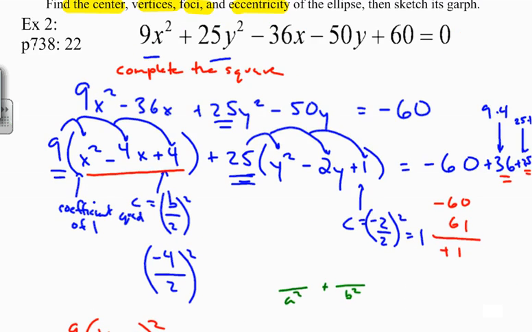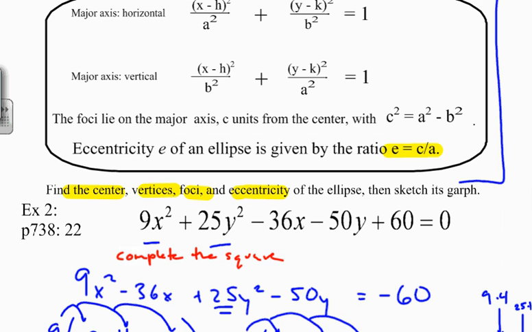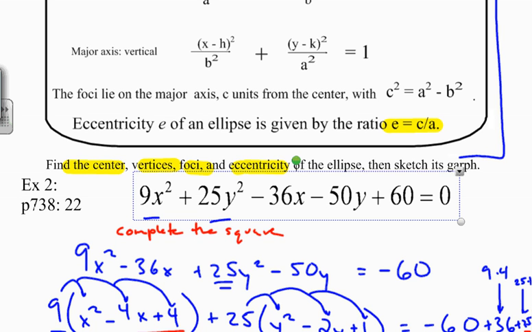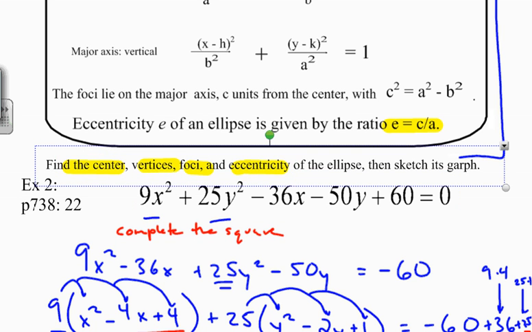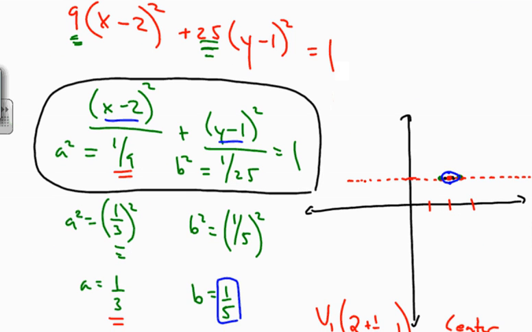So this was a little tougher one. A lot of work involved, a lot of bad fractions. Everybody loves those. Sarcastic, of course. But we found the center, we found the vertices, we found the foci, we found the eccentricity, and we also graphed this tiny, tiny, tiny, itty bitty ellipse right there. Happy days. I hope this helps you out, because this was a humdinger. And good luck and God bless on the rest of your problems.